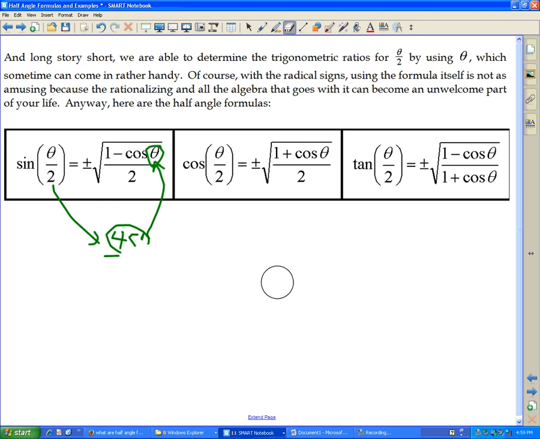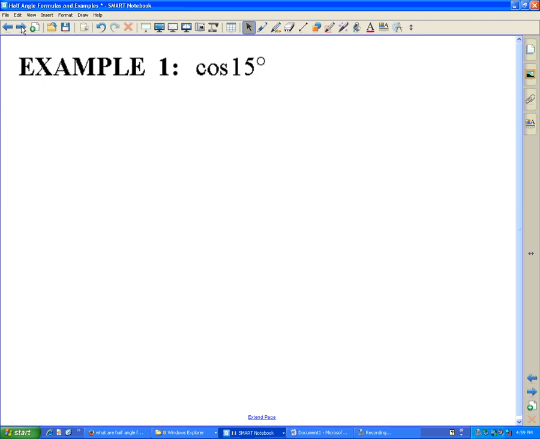There are much more powerful uses of these in higher levels of math, like calculus and beyond, where you're using these formulas to help you derive or solve problems in which substitutions are necessary. It's hard to get into that right now, but why don't we go ahead and take a look at some of the applications we'll be using them for.